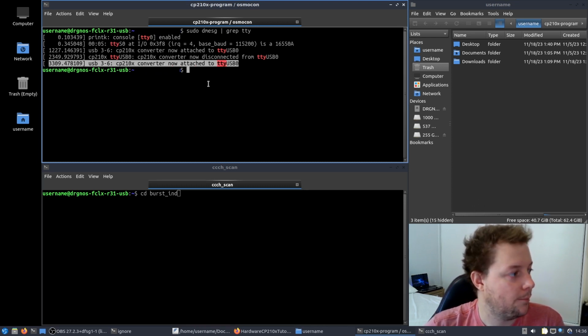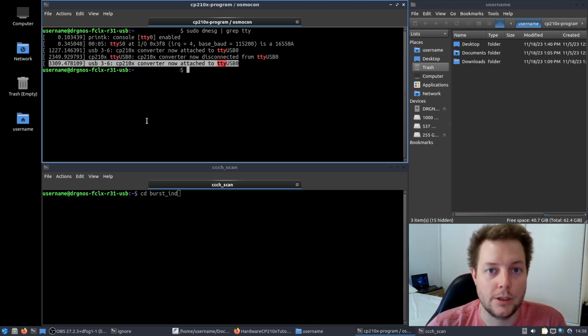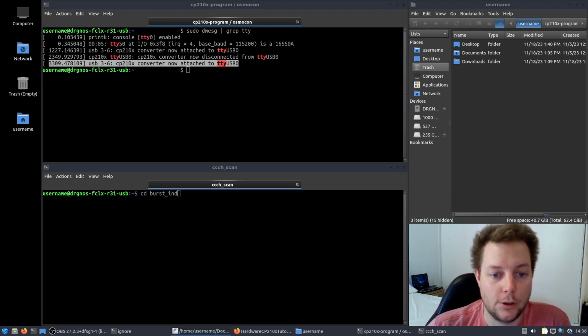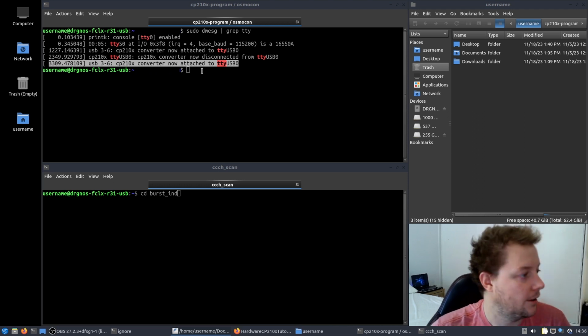And we can see here that my Calypso cable is connected and accessible to Linux without any issues. So now what we will do is we will utilize a small Python application to reprogram the CP2102 chip inside our Calypso cable. And we can do that first by opening a terminal window and running the following command. Don't forget to check the descriptions down below for all the commands I run, so you can easily copy and paste them down there.